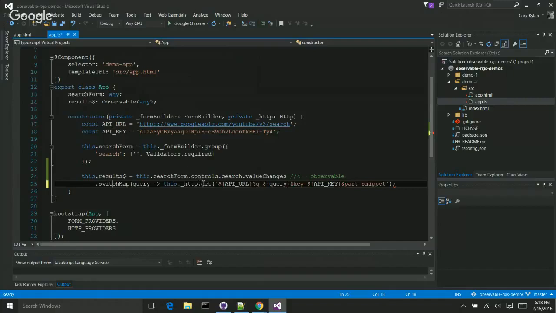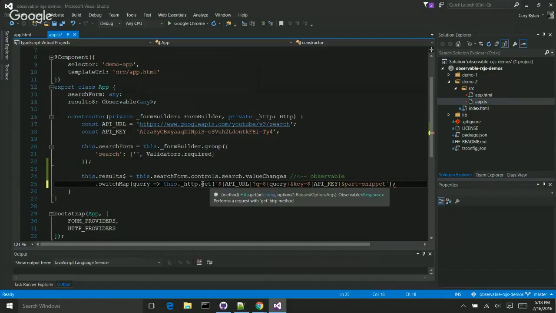So our HTTP here actually returns an observable, and this switchMap will map through all the requests. The really cool part is that if a value is emitted from our observable, it will cancel out the previous observables.